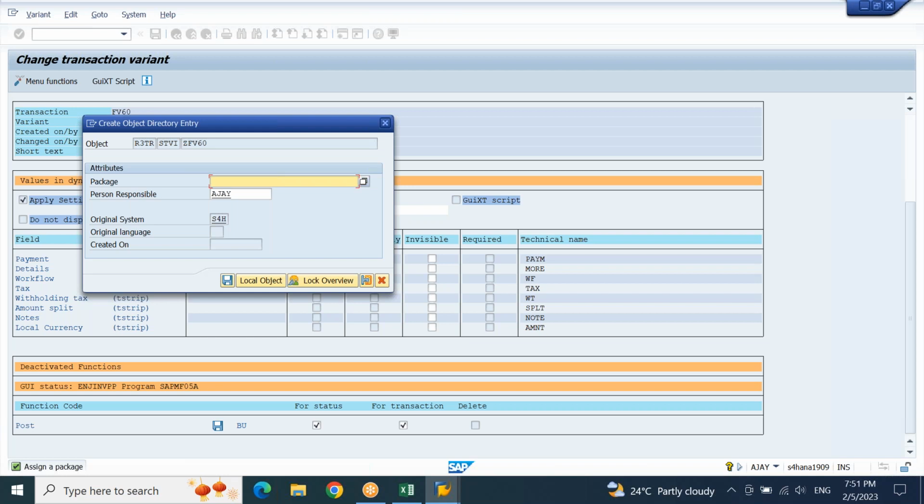Yes. It is not asking for a TR. It is asking for what? Package. Correct? Now in the real environment, this package will be ZFI. In the real environment, what will be the package?